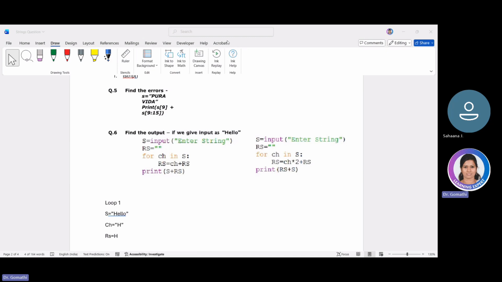Just let me know while writing the code if you are facing any issues, like if you cannot understand something. Let me know through the group, so that when we meet next time, I can immediately concentrate on that part first. Okay, I'll try it out and send it to you. Yeah, sure. Thank you, Auntie. Thank you. Bye.